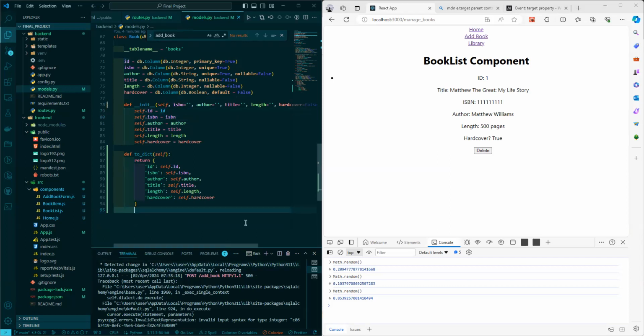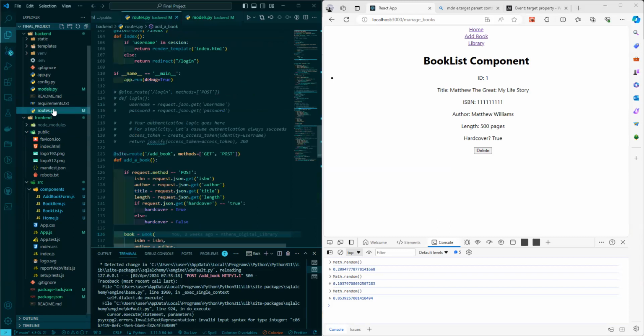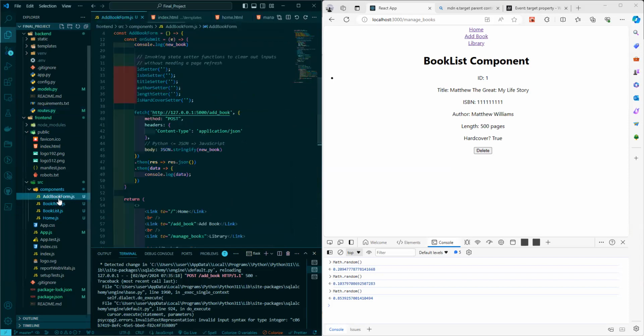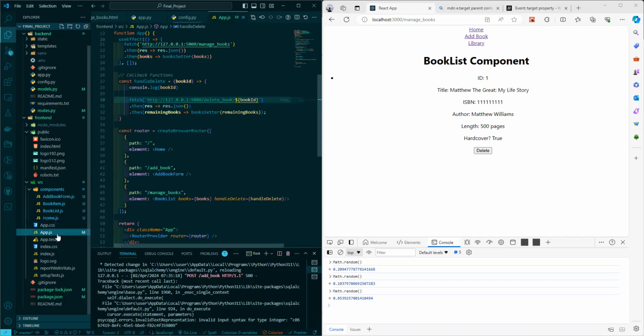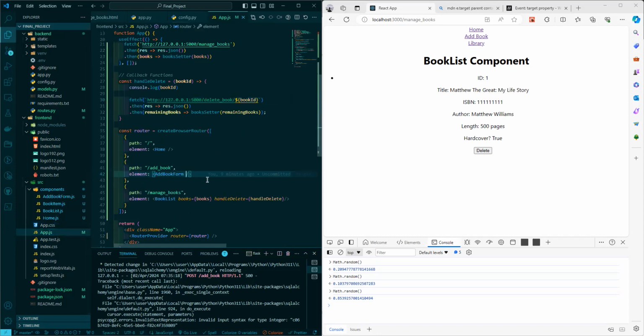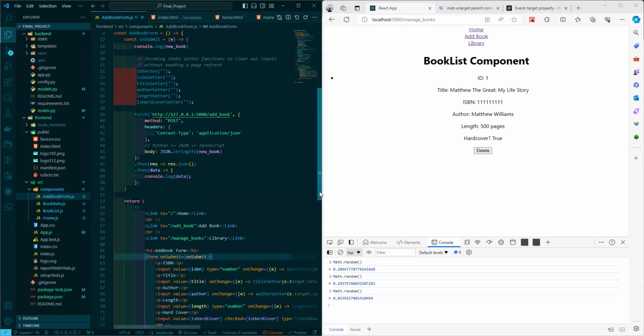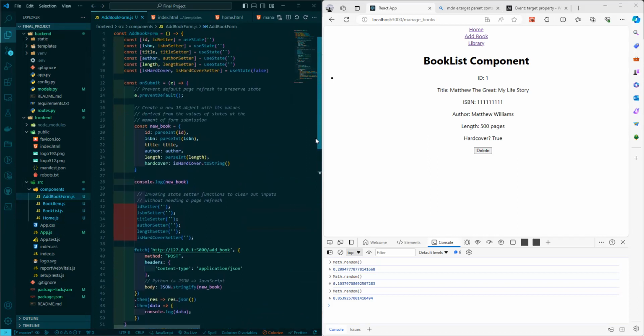I'm going to go ahead and bring ID back in here. And if we supply an ID, I'm going to go over to routes.py again. Let's update our request to take in that ID. And from the front end, when we do add book form, right now we're not passing any individual items over here. But if I go to app.js, let's take that state of books. Let's pass it down to add book form. And every single time we package up a new book that we send off, we're going to want the ID. Let's go ahead and remove the ID from state.